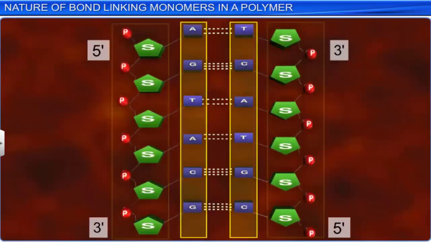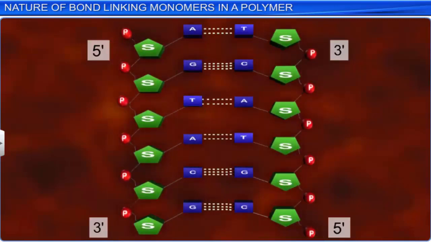The 4 bases found in DNA are adenine, cytosine, guanine, and thymine, which are abbreviated as A, C, G, and T respectively. Each type of base on one strand forms a bond with just one type of base on the other strand. For example, adenine on one strand base pairs with thymine on the other strand by a double bond. Similarly, cytosine on one strand base pairs with guanine on the other strand by a triple bond.